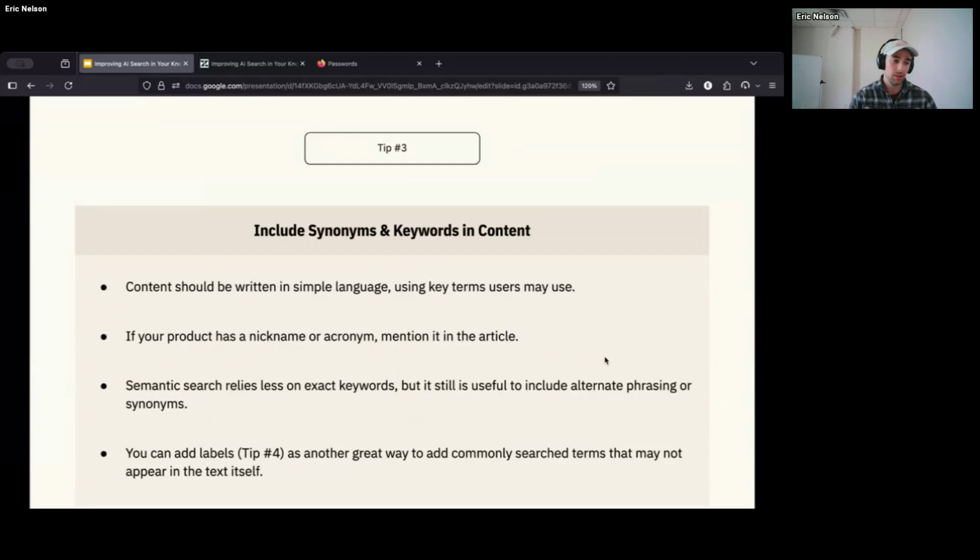So talking about synonyms and keywords a little bit deeper from what we were just speaking about. When we're talking about semantic search here, it relies less on exact keywords and more on alternate phrasing and synonyms, especially for us that are in the software space. Software companies love to title their products and their features in weird and interesting ways.